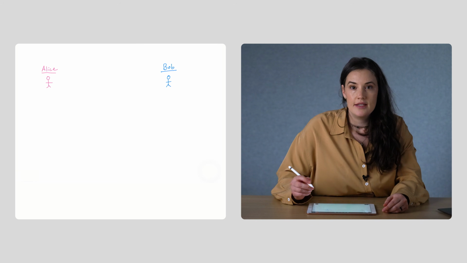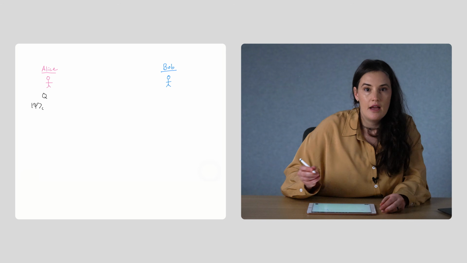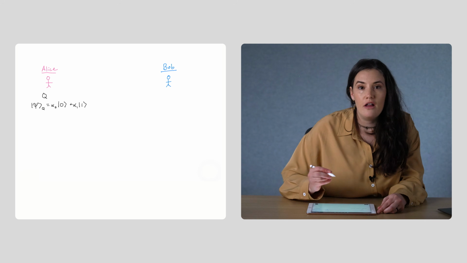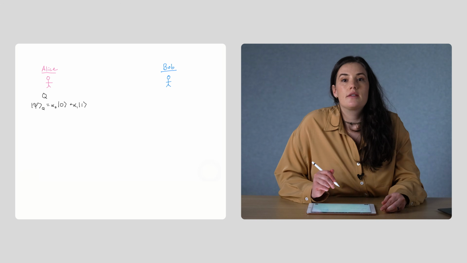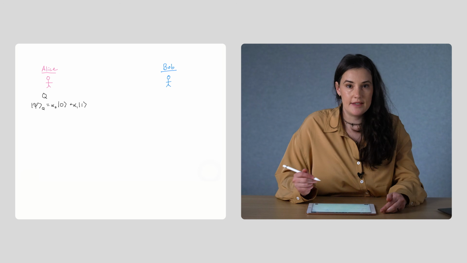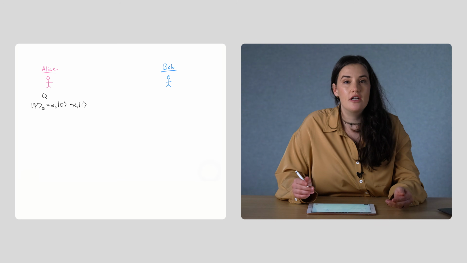Suppose we have two people, Alice and Bob, who are separated by a large distance. Say Alice has a qubit we'll call qubit Q, just for convenience, and it's in some unknown quantum state, psi sub q, where alpha 0 and alpha 1 are complex numbers. Alice wants to send her state to Bob, but she has no way to actually send the qubit itself. It could be that he's too far away, or maybe she doesn't even know exactly where Bob is, so she doesn't know where to send it.